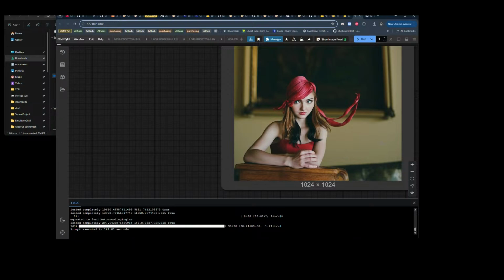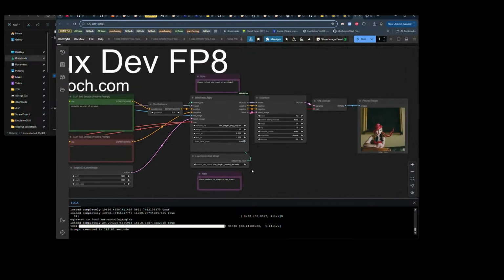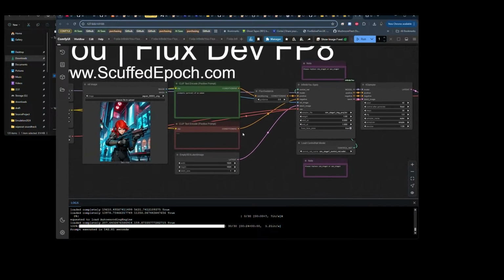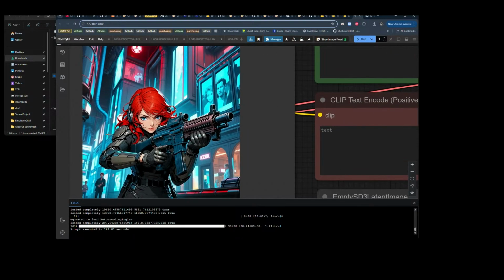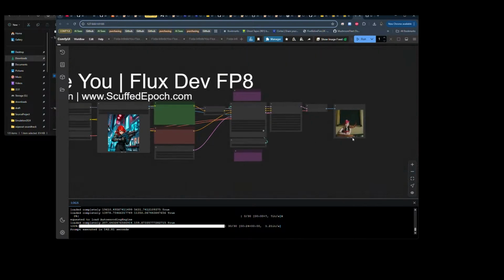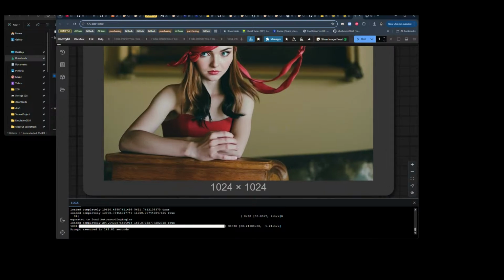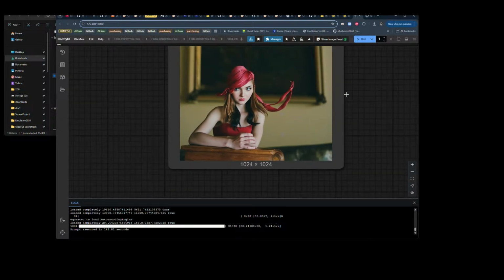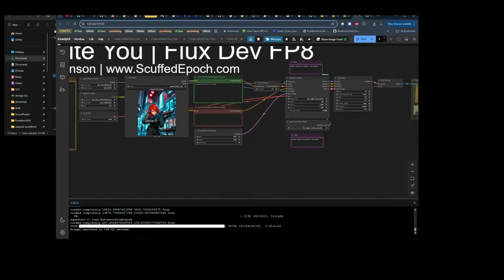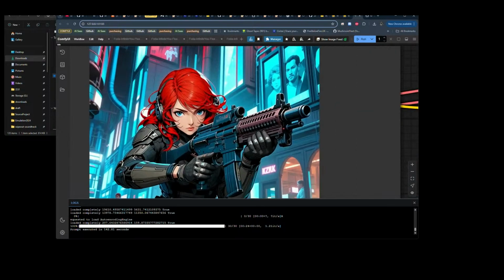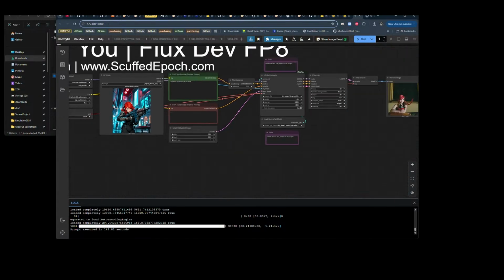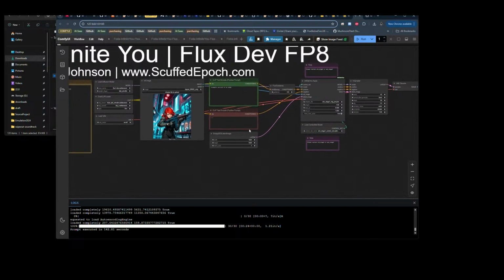Wow, what is going on with that? That is a big old hand. Okay, so what did I say? Cinematic portrait of a woman. And yeah, she does have one big old hand though. Look at that one big hand, beefy hand. I don't know what that is though. She had a little bit of hair here, so it's tried to do that and failed. Let's try a different seed. Maybe try a better prompt.